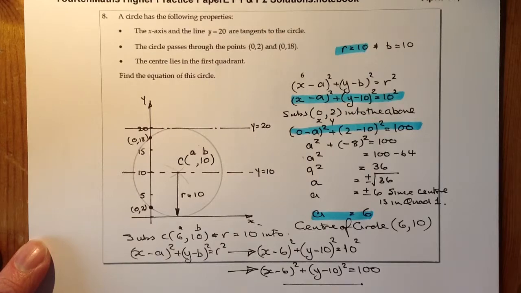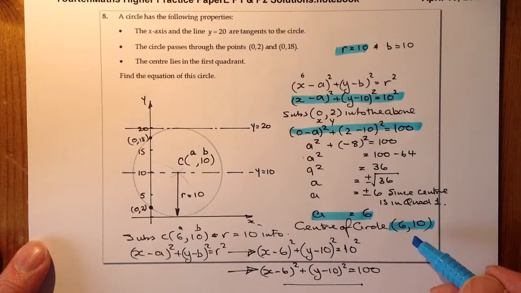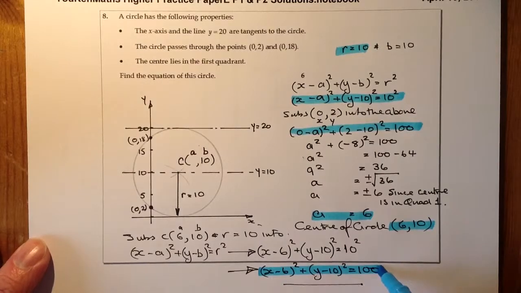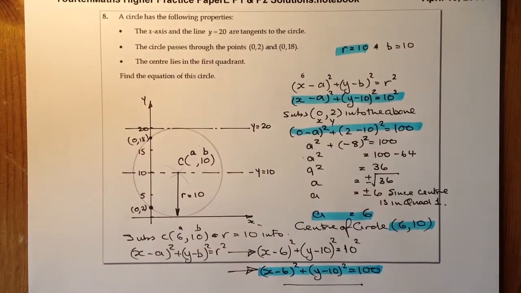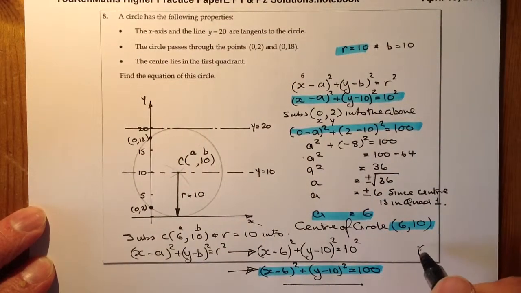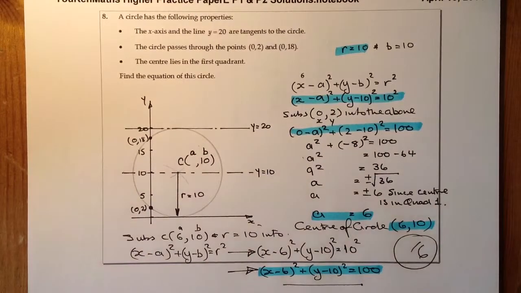And what we'll go for here is getting the clear definition of the centre of the circle. It being (6, 10), and finally the final mark will be for this line here, and the radius must be squared out to get that final mark. So 1, 2, 3, 4, 5, 6 marks for this final question in the practice paper E.